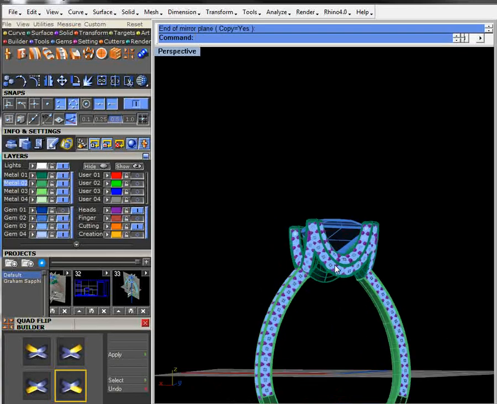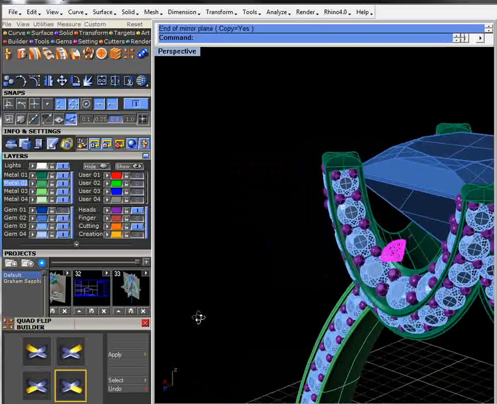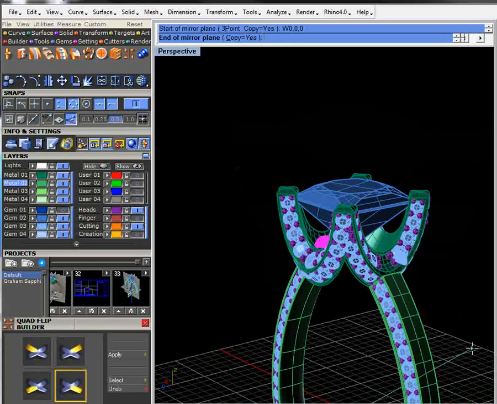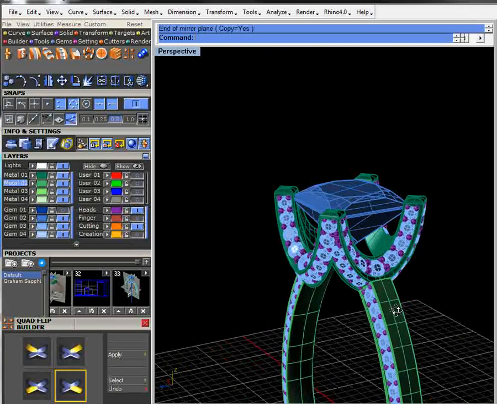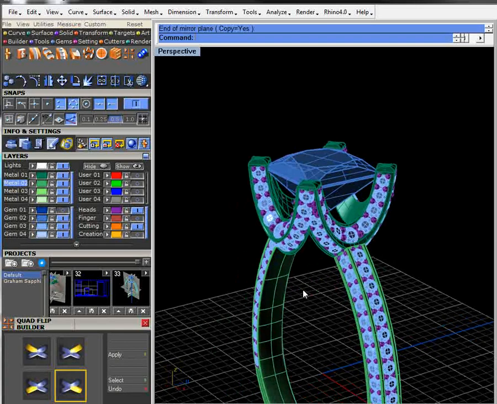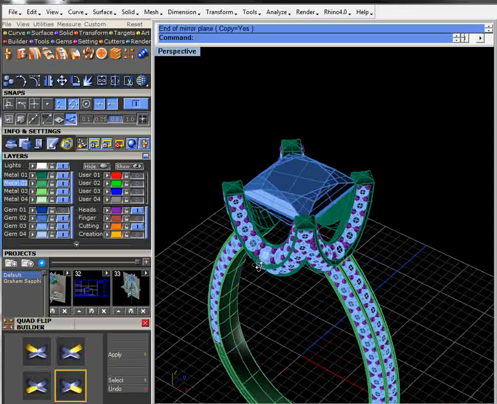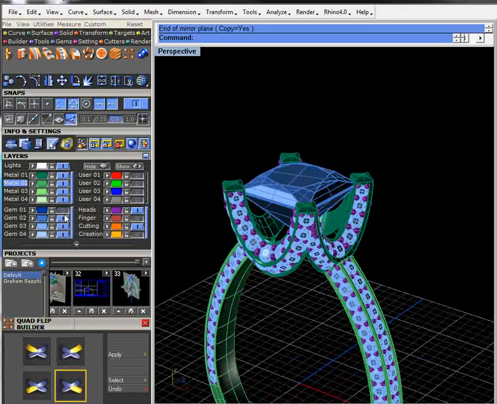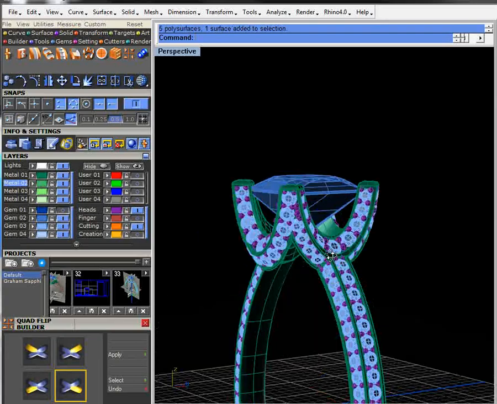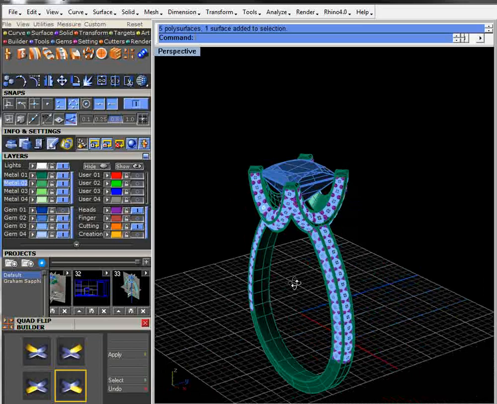There we go. And then there should be something missing over on this side, which is this gem. Yep. And we'll mirror that from F4 on over. Alright. And now we just need the bridge, which I will make real quick.